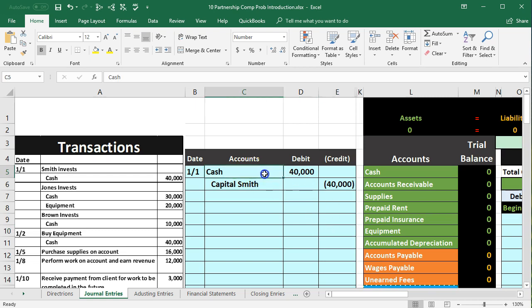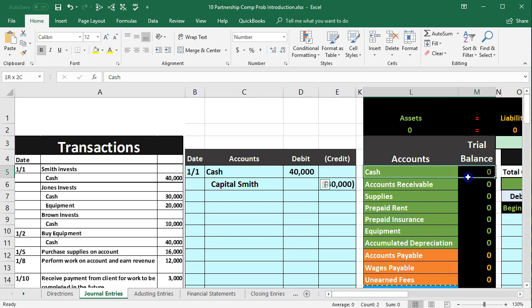So here's our journal entry that we just journalized, we just made in the general journal, which is this blue area, that we are now going to post, the process of posting, to the general ledger, which is on the right. So to do that, we're going to just note, this is the way I recommend doing it. We're going to see the account here. This is the one we want to post.